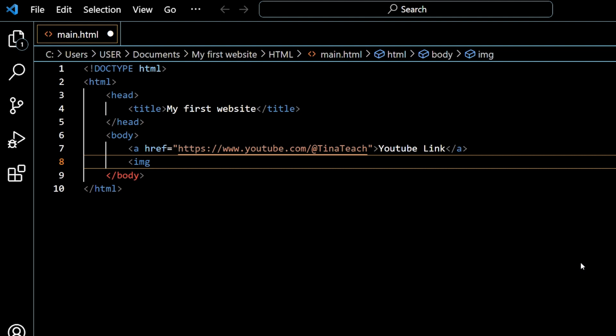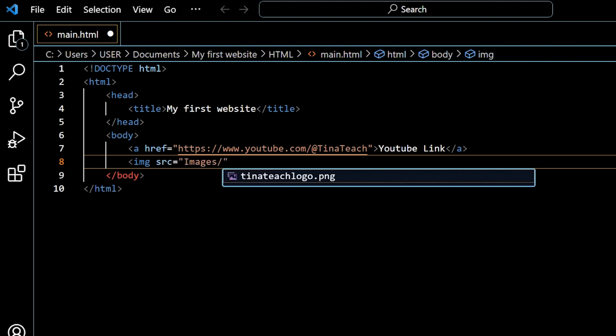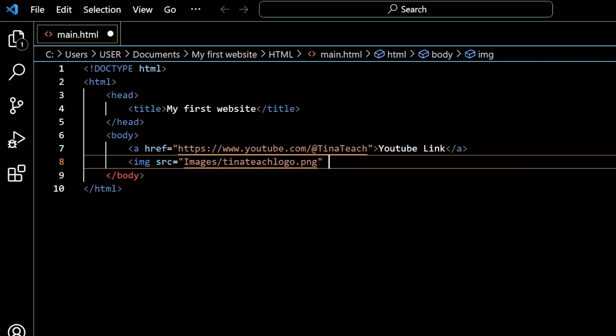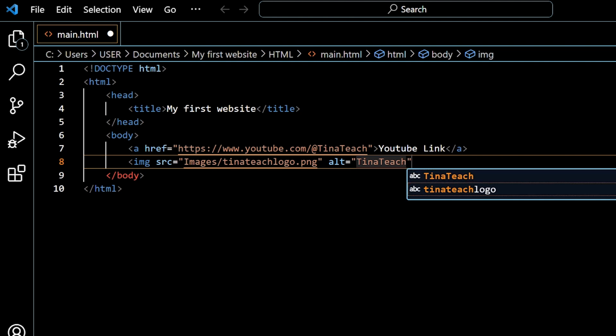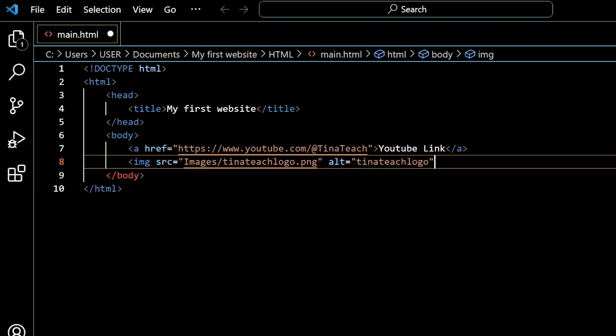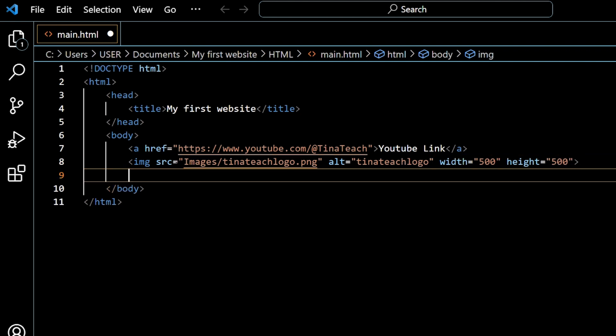Image. Let's type in the name of the path, images, and logo, alt, teach logo, width, let's put 500, height, the same, alright, then close this, and then let's add a title for them.